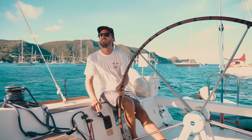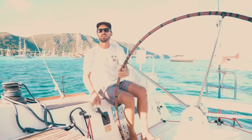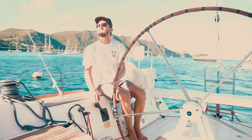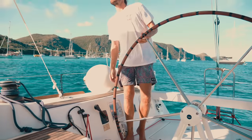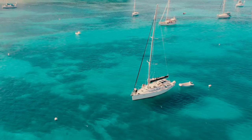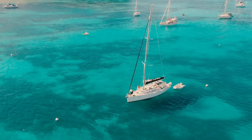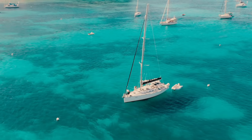Depth is fine. So now, we're going to be working from downwind or down tide, whichever is strongest. We want to be working into that strongest force. Today we're just working with the wind. So I'm going to be working my way up to the ball now. I actually line it up with the V of the shrouds. It gives us really good vision here on Libertas because we have the throttle over here on this side.